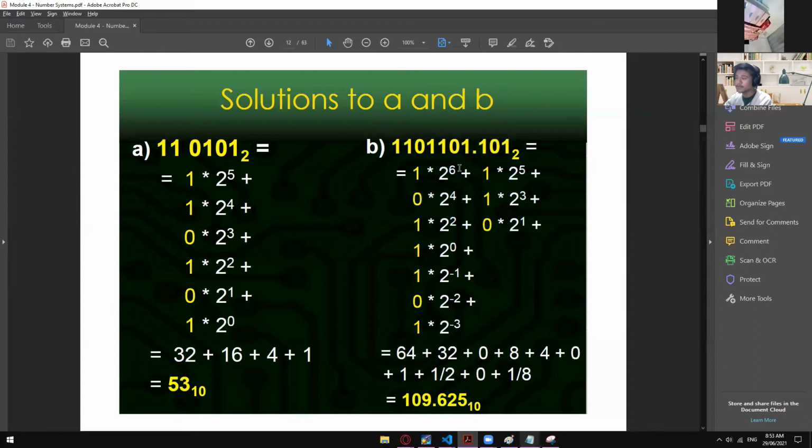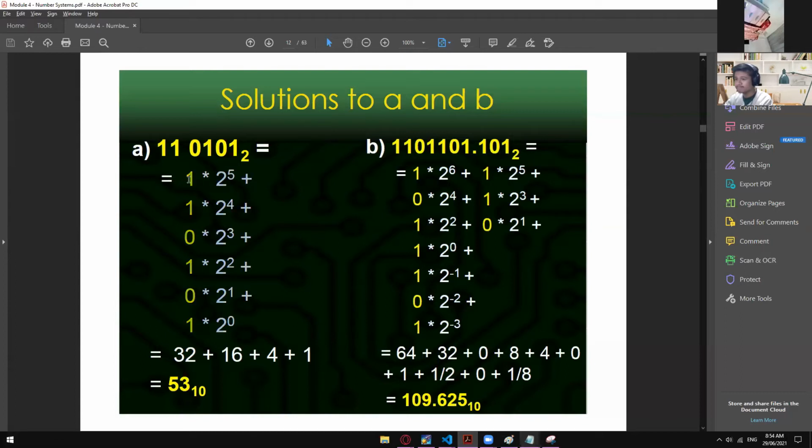Again, starting from this decimal point right here, it's incrementing by 1, so 0, 1, 2, 3, 4, 5, and then 6. Then starting from this point again, on the fraction number, start with negative 1, so just decrement by 1: negative 1, negative 2, negative 3, and so on if you have more numbers on that fraction number. Our multiplier is the base, which is 2, so just multiply everything by 2, and then do the math using your calculator.